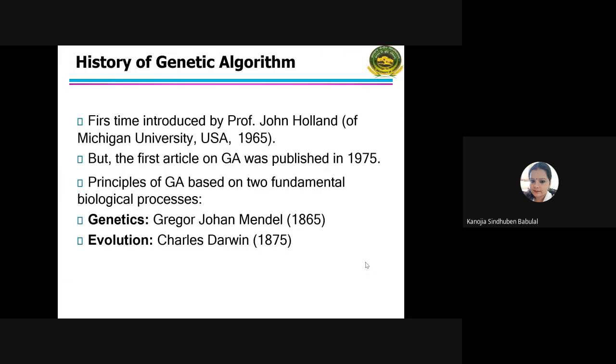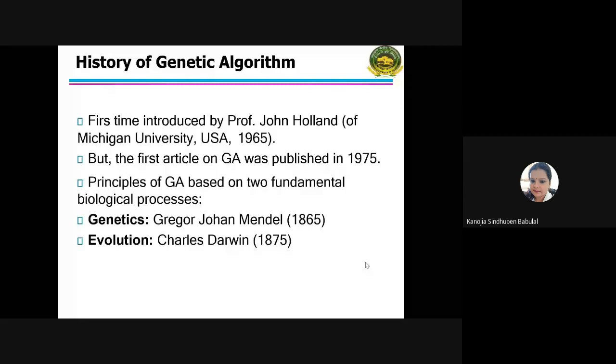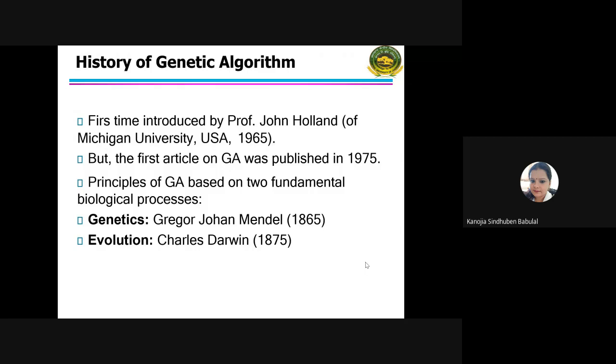We were not the same as we are today, right? The history of human beings is something else. So we have evolved and adapted with nature. We can understand one thing very clearly: nature itself optimizes the species, the things that are in nature, right?